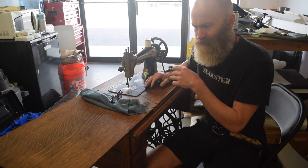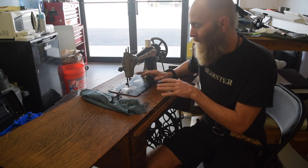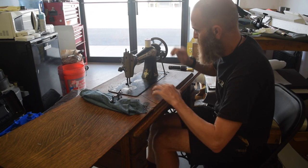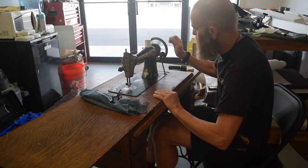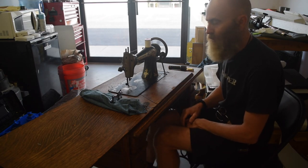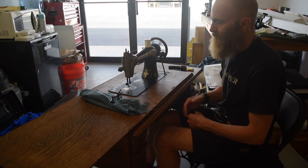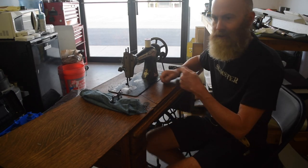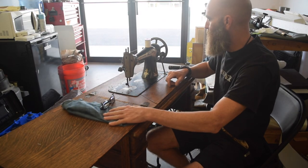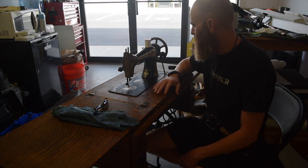I mentioned on Instagram to somebody that when you get this thing going, it's kind of a mesmerizing sound. Let me see if I can get it going without actually trying to sing. Yeah. I don't know why this is easier when I'm not sewing something, but that's a cool sound to hear, and so I could see that being a very enjoyable way to sew something just for fun, and I'll probably do an actual project on this just to do it.